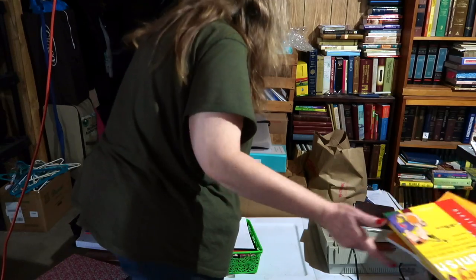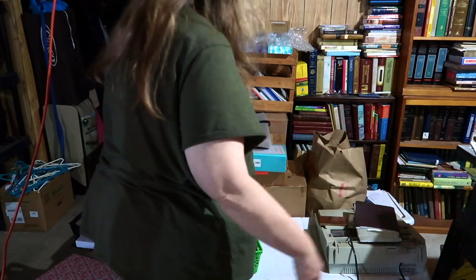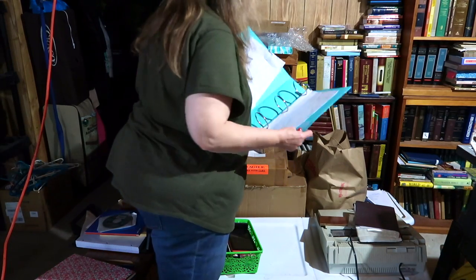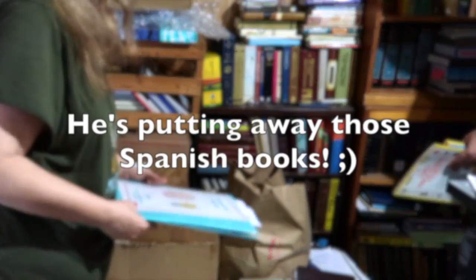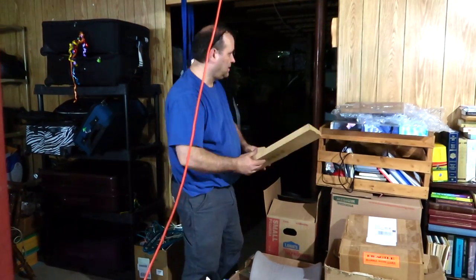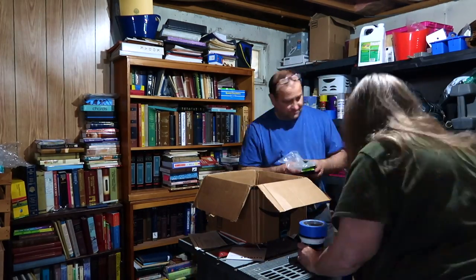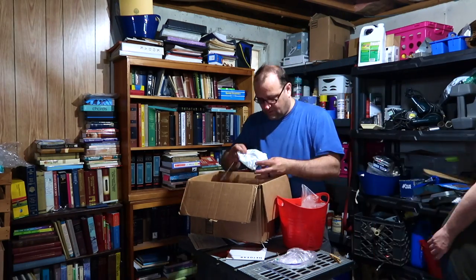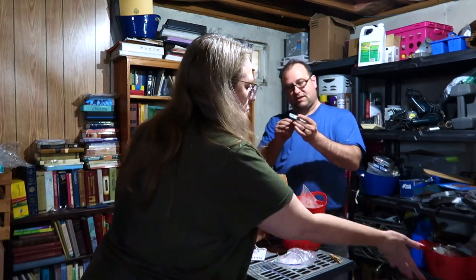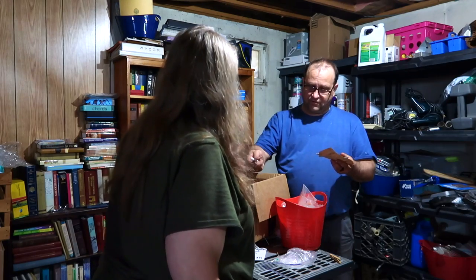These are donate, these are mine, this is trash. Do I ever teach Spanish? You're going to get a book if you teach Spanish. Who says I'm going to get a book? That little conversation is just what I'm referring to — you can see where I'm thinking about the very now moment and I want to get rid of literally everything, and he's more forward-thinking about what might be the purpose of that item in the future. The relationship has to be more important than decluttering.